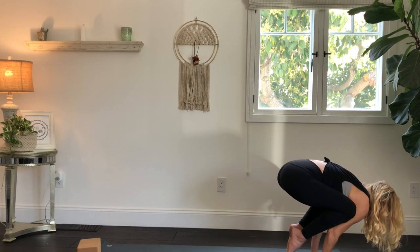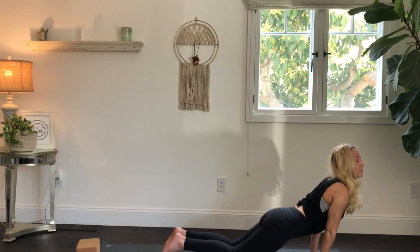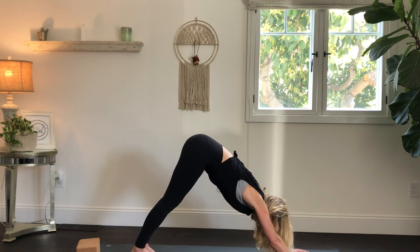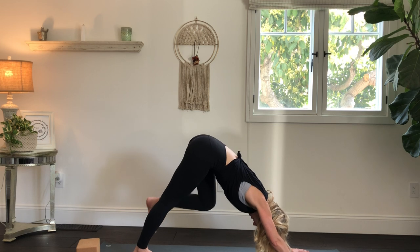Reach the heart forward, maybe lift one foot, maybe the other. Pause, take crow, maybe float it back, step it back, move through a vinyasa. Everybody meet in downward facing dog when you're ready. Calm down, slow the breath, find your stillness before we move on.